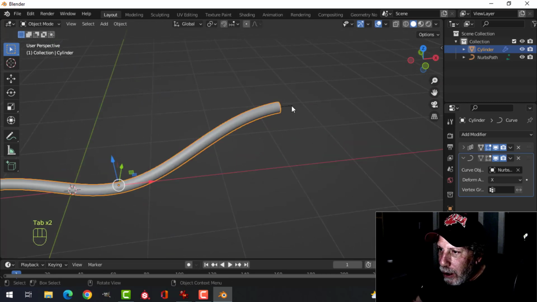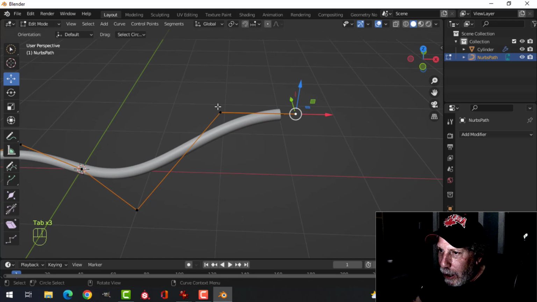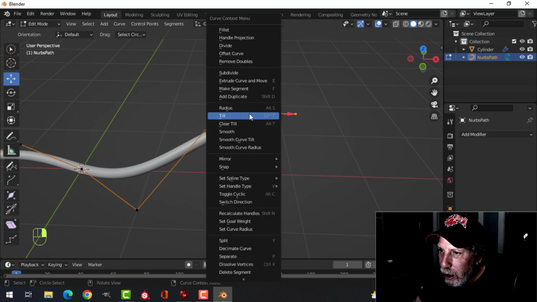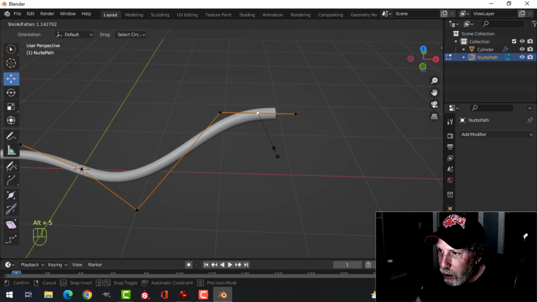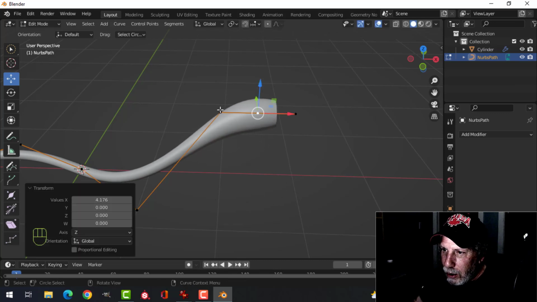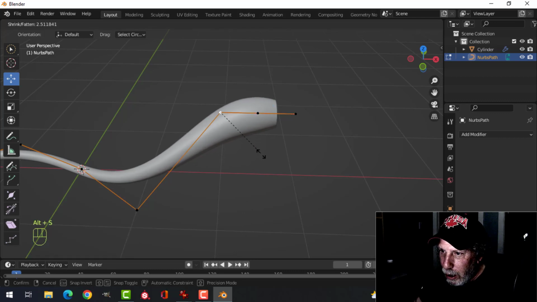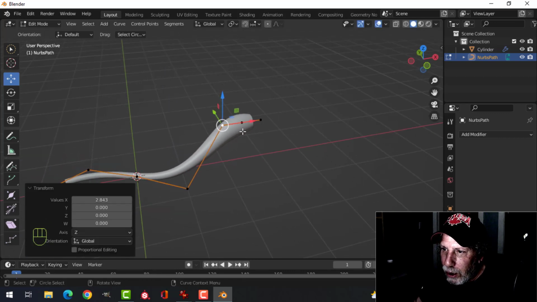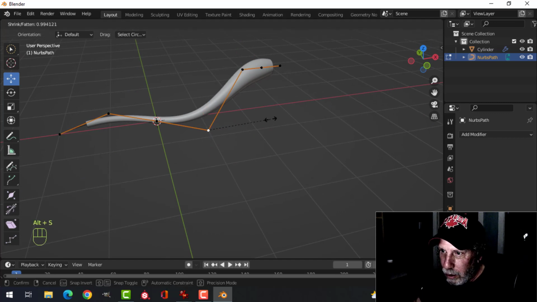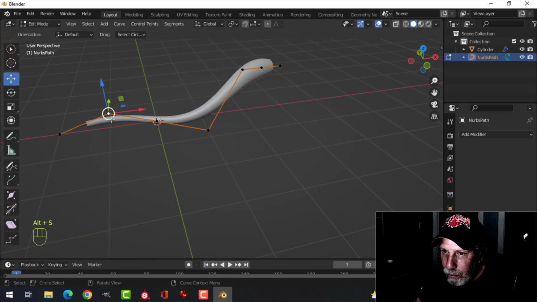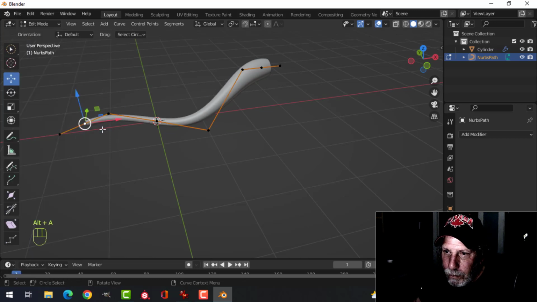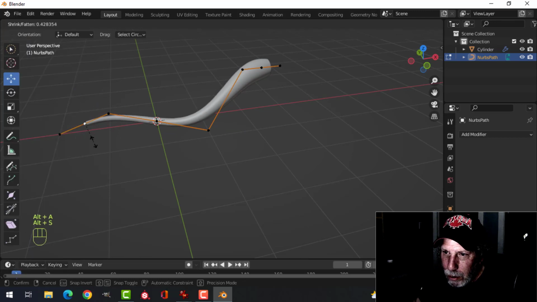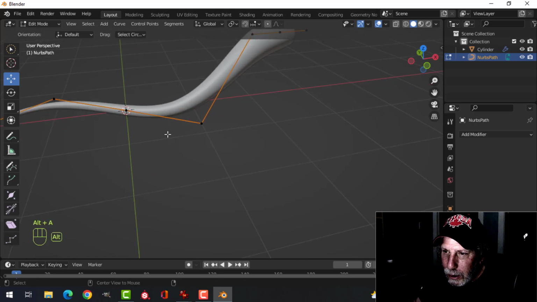Now you need to come into the path, and I'm going to select those 2 points and subdivide, and then make sure that one's selected and press Alt S and pull. I can change the size of that, so I'm just going to Alt S. This is the anterior or front end of the worm. Make that a bit bigger. Down here, I'm going to select and subdivide that. Take this one, Alt S, and I'm going to make it smaller, like that.